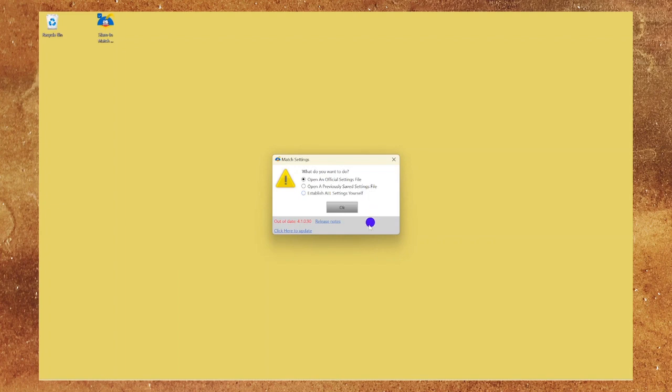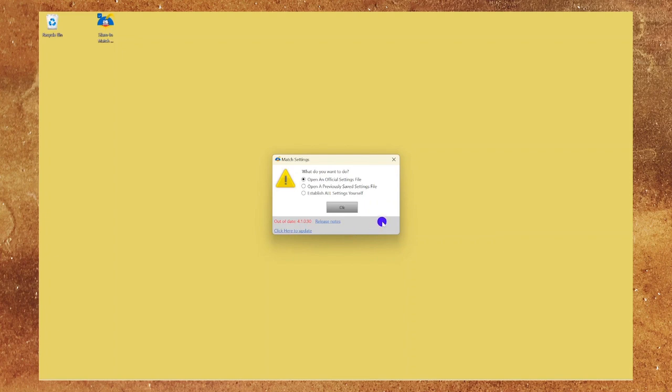A couple quick notes here down at the bottom. If you get this message, you can check your version on our website to see which version we're currently running and which one's available for you to get, along with some release notes. And if you click there to update, then you will close the program and go straight to our website, where you can get an update right away and pick that up to update your software. But this 4.1.090, that's our newest version that we're running. So I'm pretty sure we're up to date here.